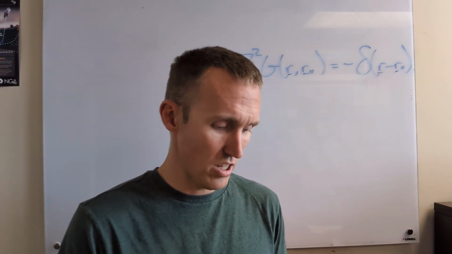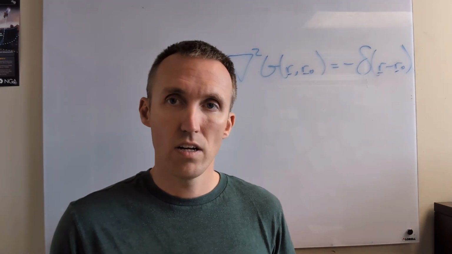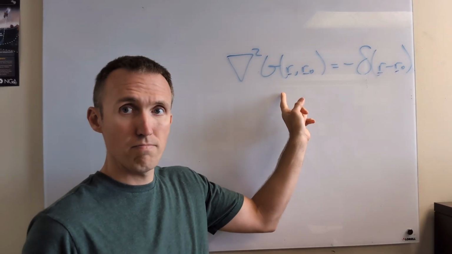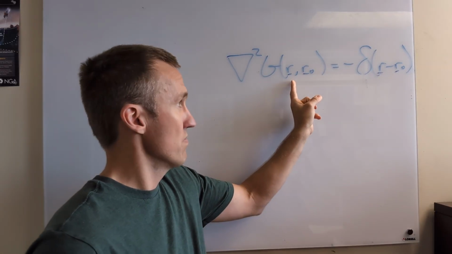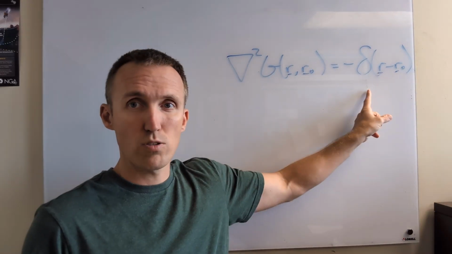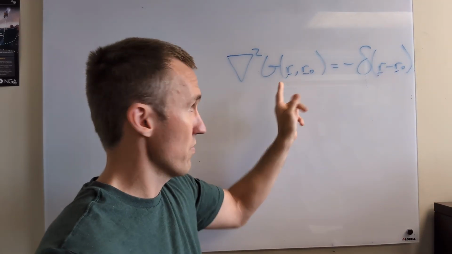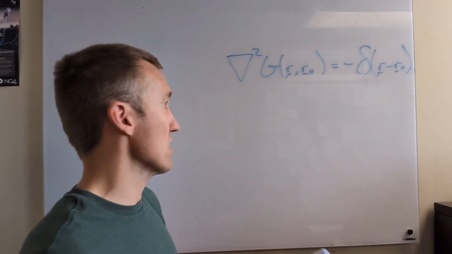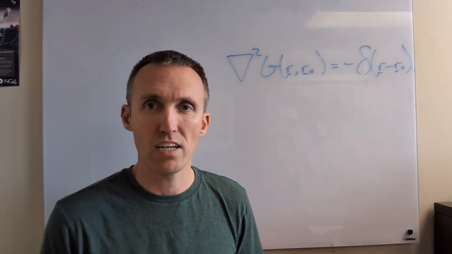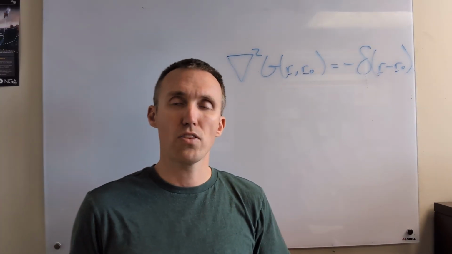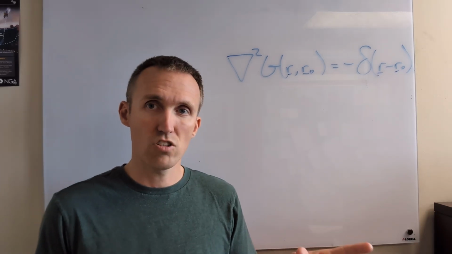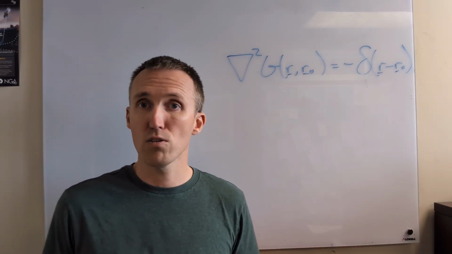So a Green's function is a function which satisfies this particular version of Poisson's equation. So we have the Laplacian of g. G is our Green's function. It's a function of both r and r naught, and it's equal to this funny thing, which we'll talk about in a second. Now, first of all, r and r naught. These are vectors. These are just positions in 3D space, or any dimensional space, I guess. But in particular, we're going to be thinking about them in 3 dimensions, x, y, z. And so each r or r naught is just x, y, z for some particular location in space.